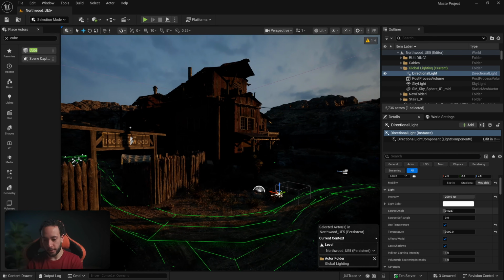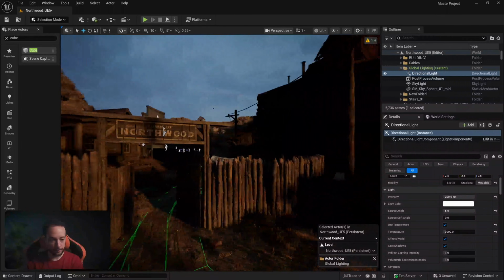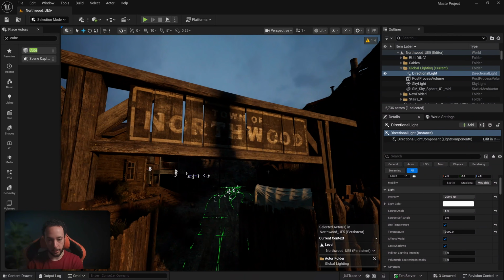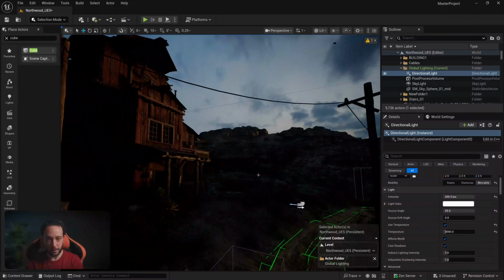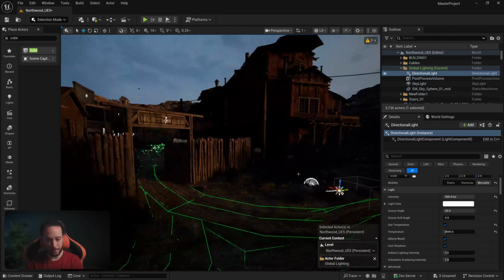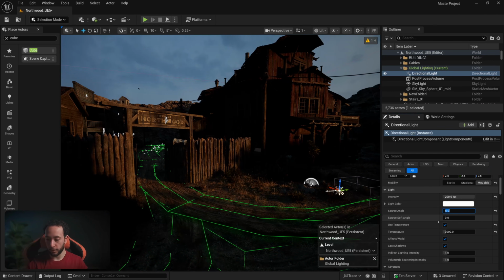Then for source angle, let's try a higher number like 5, so it's softer in shadows. Usually we don't go like 25 or 15. It might be good for some situations, for cinematics maybe. So let's try 4 or 5 as a start.